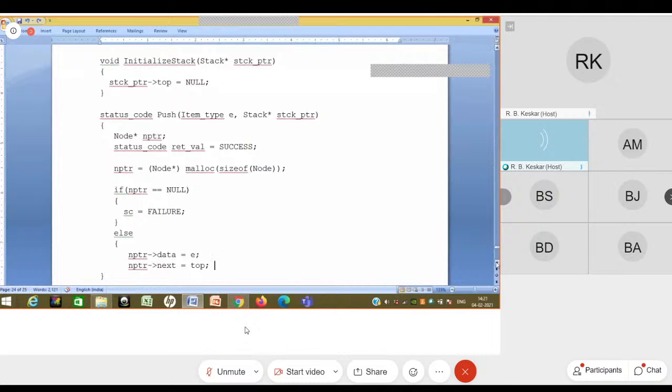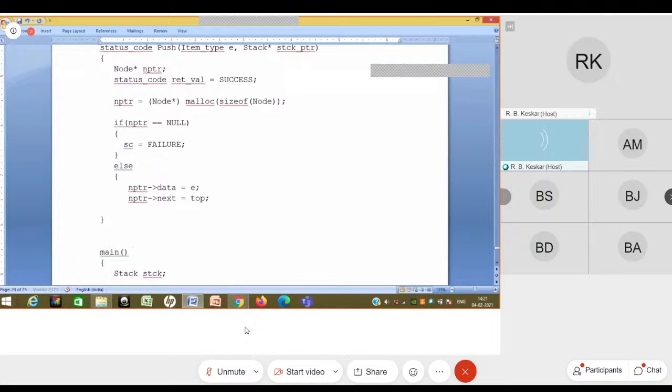So after I do nptr arrow next is equal to top, top itself has to change. But now can I write top directly? No. So for that, I had to write stck. There is no direct top. So I need to say stck ptr arrow top. Okay. So nptr arrow next is stck ptr arrow top, which is the field inside the stck ptr.